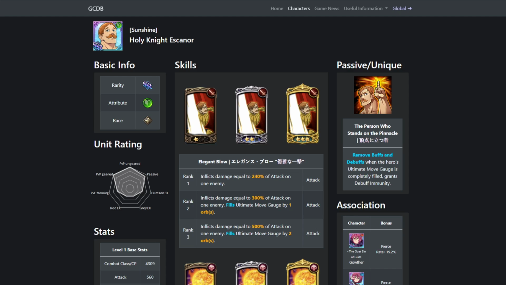So, starting out, we have Green Escanor and we have Red Escanor. Now, I'm going to go over both of them. And then after I go over both of them, I'm going to talk about their strengths, weaknesses, go into their teams and everything like that, and basically just talk about who's better.